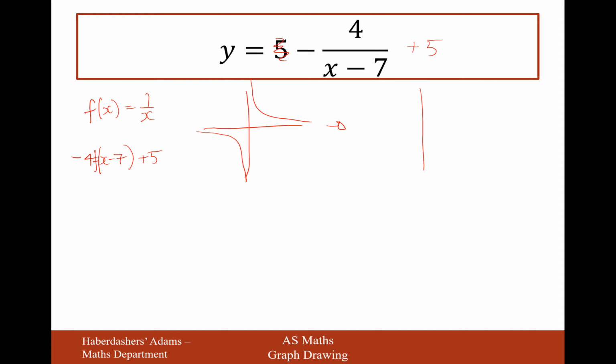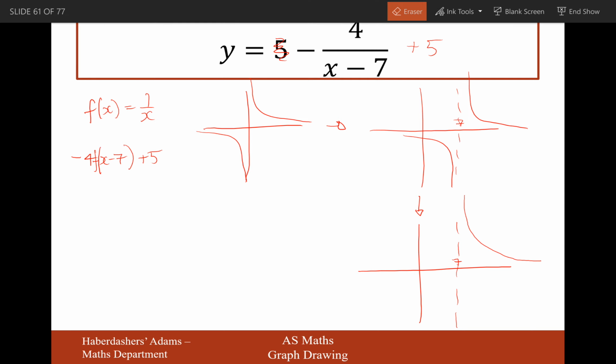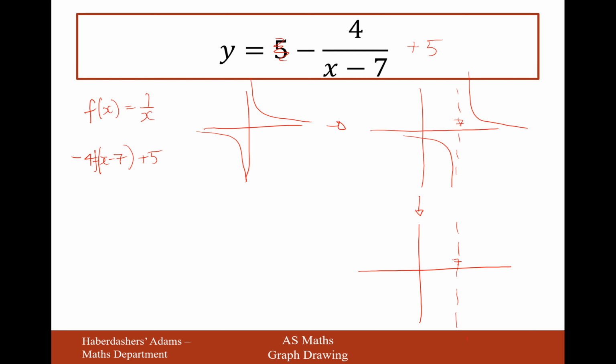Let's first of all move it right by 7. So asymptote at 7. The next thing we're going to do is we're going to reflect it by minus 4. So that is outside the bracket, that means up and down. Still going to have an asymptote at 7, but it's going to also stretch out by a factor of 4 as well. Whoops, I didn't do the reflect part of that one. So rub that out, and it's going to reflect onto this side, and it's also going to be on this side here. And I've enlarged it by a scale factor of 4 outwards as well.